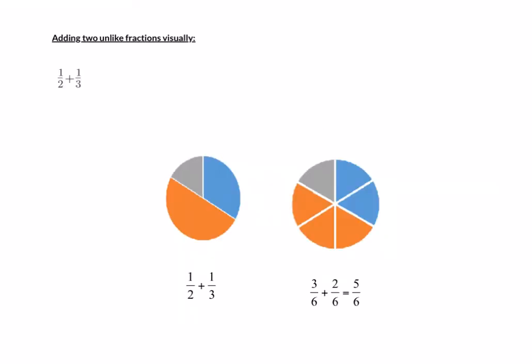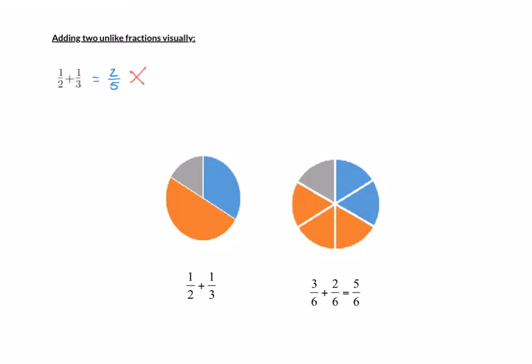Okay, so let's talk about adding two unlike fractions vertically. Let's say we want to add 1/2 plus 1/3. Now, some of you may say, well, why don't we just add straight across? And that would be wrong. If we added straight across, we would end up with 2/5. 2/5 is less than 1/2, and does that make sense in the context of the problem? Well, if we're adding something onto 1/2, it should be bigger than 1/2, and so this would be wrong.